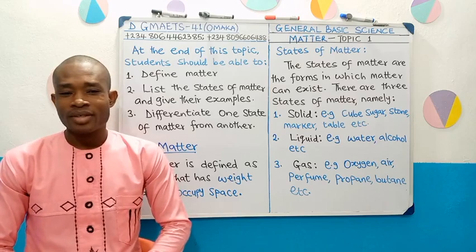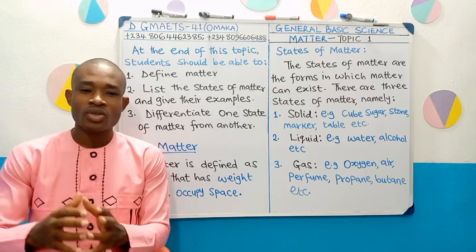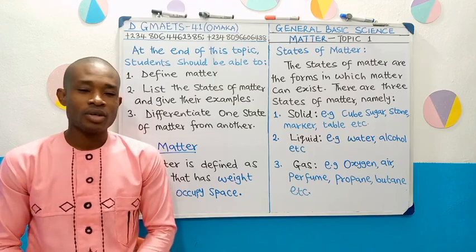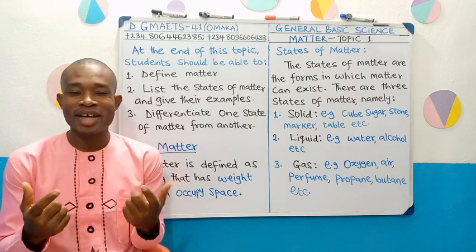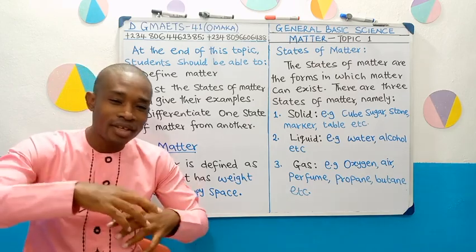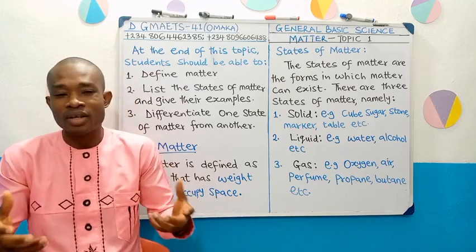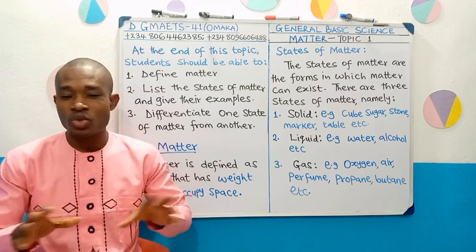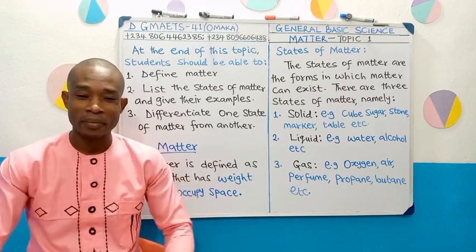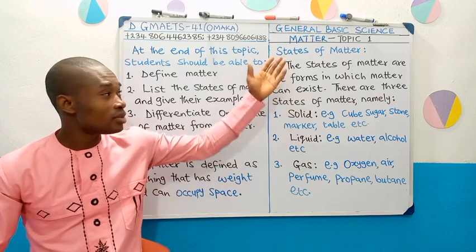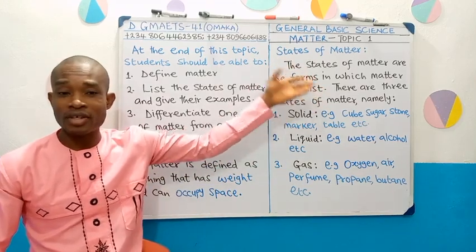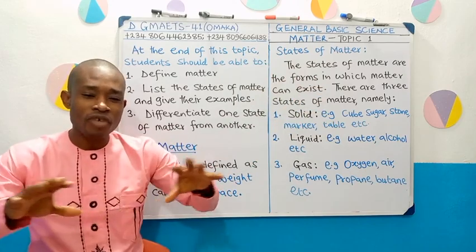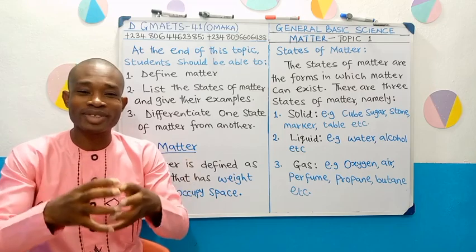Science, we know, is the systematic study of nature. And so when we talk about science, we actually try to look around the things that we have around us and study them. And so science is really very interesting. Now, like the name of the subject goes, General Basic Science, we'll be touching several aspects of sciences, put together.